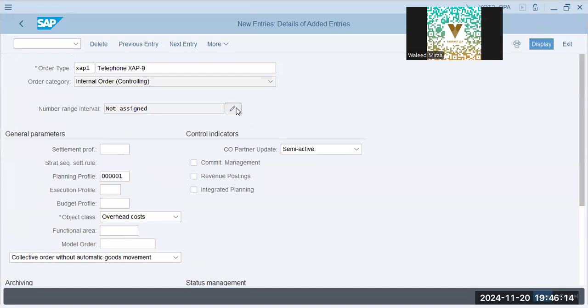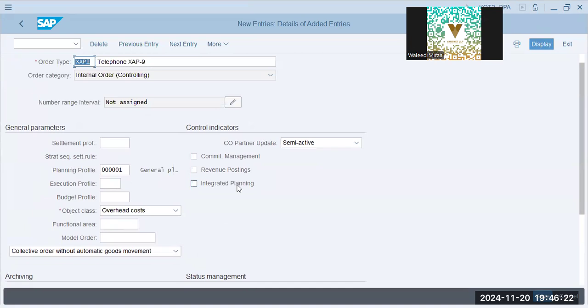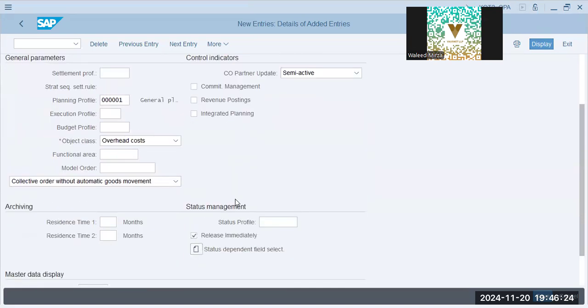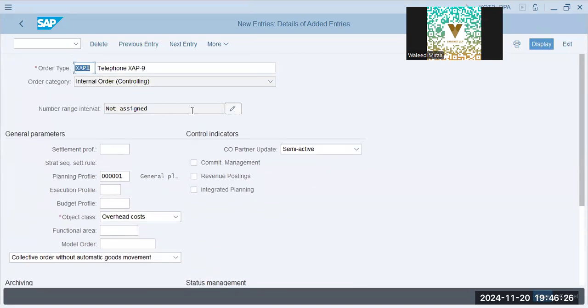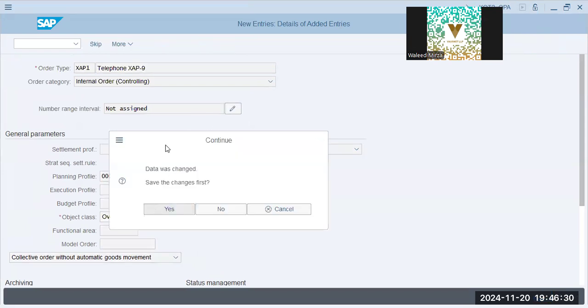Assign the change interval button. Okay, internal button. And what else do we have? We have release immediately, not assigned. Save the changes first. Yes.